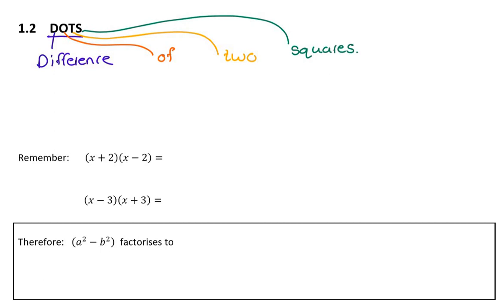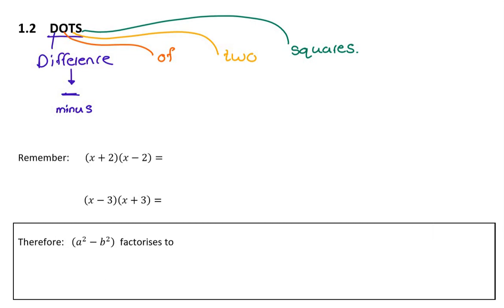Okay, now I'll explain to you what that is, but perhaps write the heading, push pause on the video and write down that note, that DOTS stands for difference of 2 squares. Now let's understand each of these words. What does the word difference mean in maths? In maths, difference means subtraction. So if I say to you, what's the difference between 10 and 7? The answer is 3, because it's 10 minus 7. So you have to be looking for a minus sign when you're looking for a difference of 2 squares. If there isn't a minus sign or a subtraction sign, we have a problem.